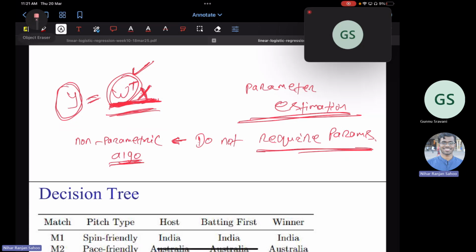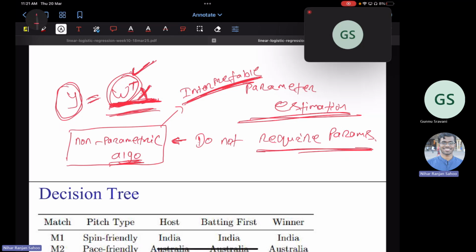Also, when you go to non-parametric algorithms, one major advantage we get is that they're interpretable, because there is no parameter involved. We only make decisions based on the input data point. So we can interpret what the nature of the data point is, based on which we are making some decision. When parameters are involved, the parameters are in high dimension, they're a black box. We cannot see them in high dimension, but at least we can see the input features, right? That's why non-parametric algorithms are interpretable.